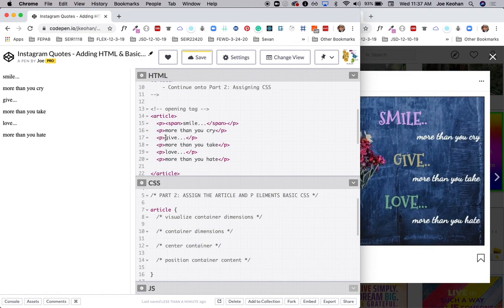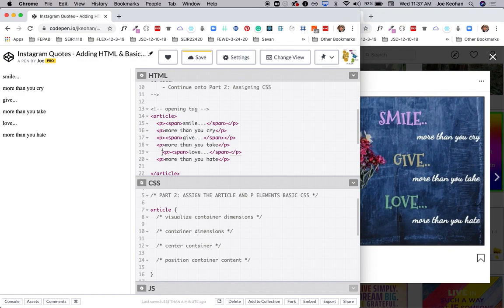I can click here, hold my command key down. I'm on a Mac, by the way. Hold my command, click here, and it's flashing in both of those locations, which means I can start typing span, and it'll add the content to both of those areas. And then I can do the same thing here. Click here, hold the command key down, click here, and then I can add a closing span.